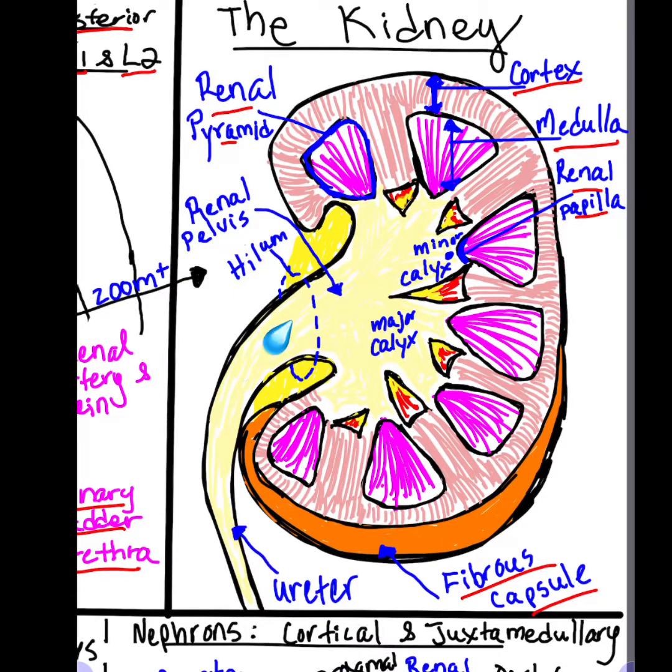The kidney lobe consists of not only the renal pyramid, which is overlying the renal cortex and adjacent to renal columns, but also the renal pelvis, which comprises most of the renal sinus, and it also consists of a minor calyx and a major calyx. Finally, when the minor calyx becomes the major calyx, eventually it transforms into the renal pelvis. This area right here, we know as the hilum, and eventually it becomes the ureter.